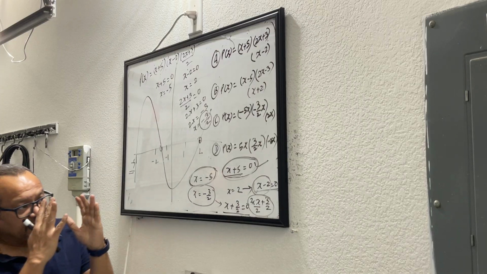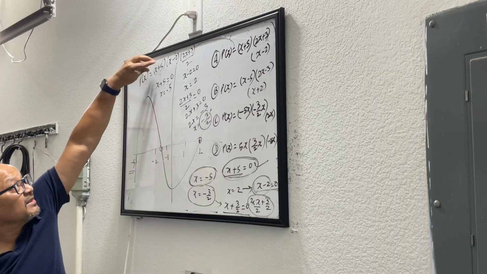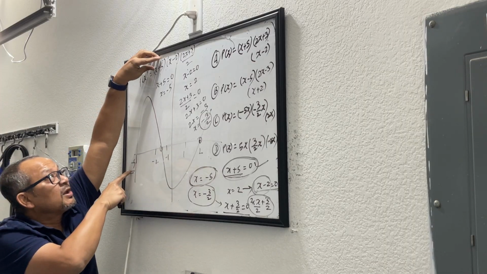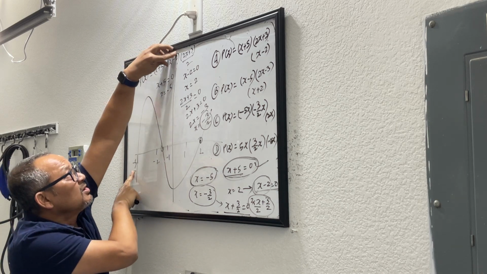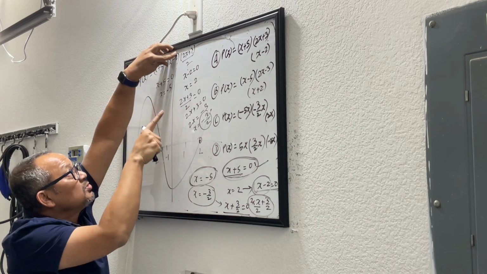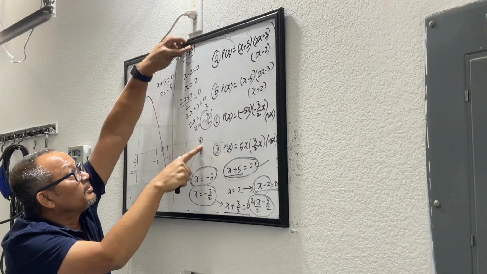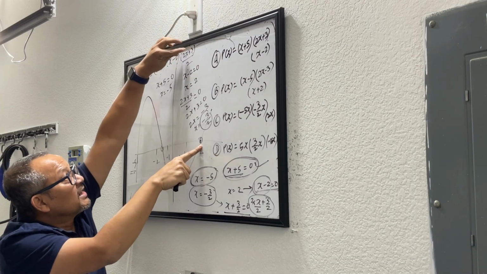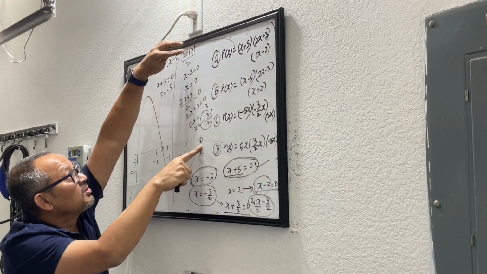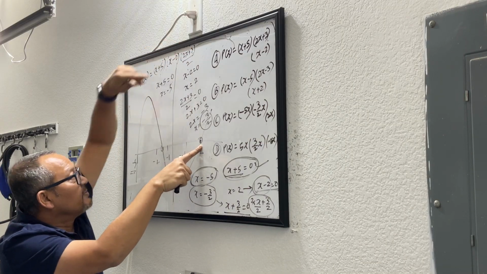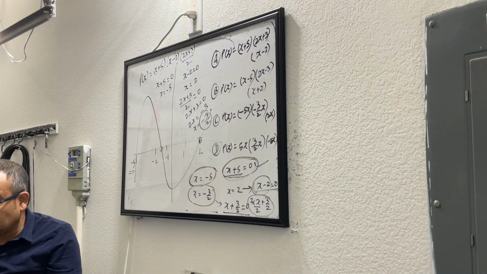So I thought in a certain way, I wrote it down and then I'm validating it. When this is 0, is it giving me x equal to minus 5? Yes. So this approach is fine. When this is 0, that means x equal to 2. Yes, this is correct. When 2x plus 3 by 2 is equal to 0, that means 2x plus 3 equal to 0, 2x equal to minus 3, x equal to minus 3 by 2, which is this point. Okay, this aligns. So there was nothing cryptic about it.